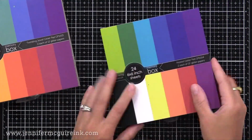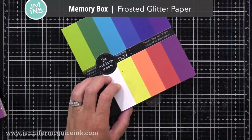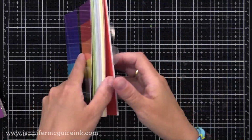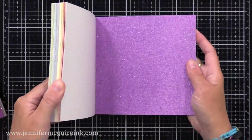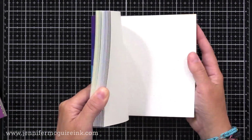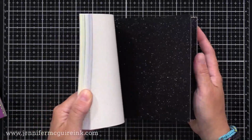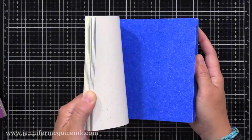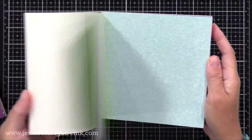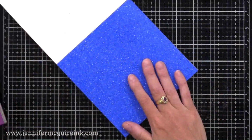Now, in addition to that bold glitter cardstock, there is a frosted glitter paper. So this is a different pad. This is frosted. If you like the texture of glitter and a little bit of a glitter feel, but not too ostentatious or bold, this is a good option. So the white looks like frosted snow. It's gorgeous. The black is pretty shiny, but gorgeous too. So you can see this has all the look of glitter, but not as shiny. So that's another option, and I'll be using this a few times today.